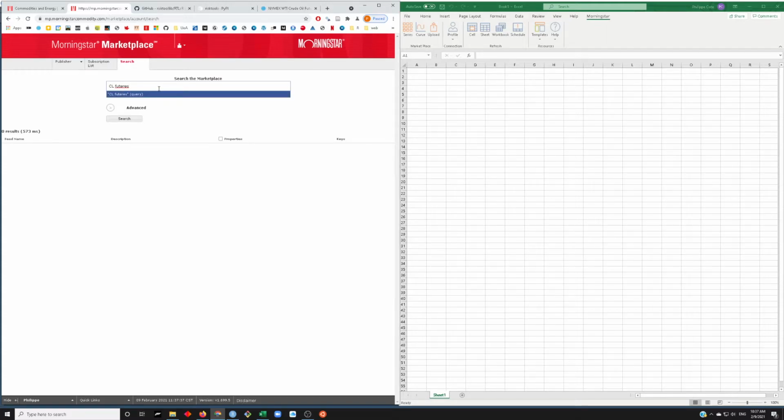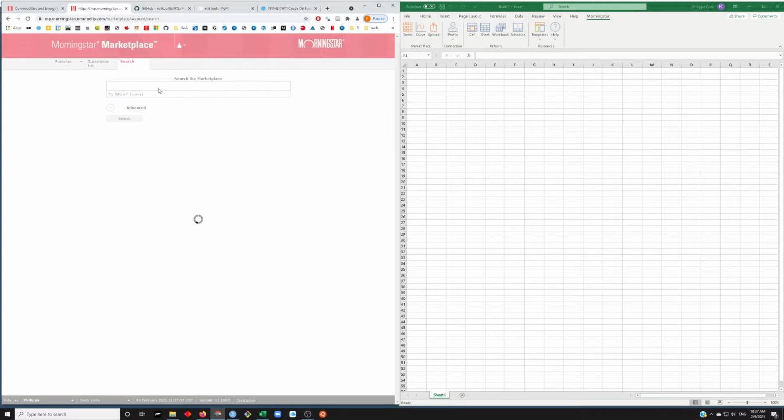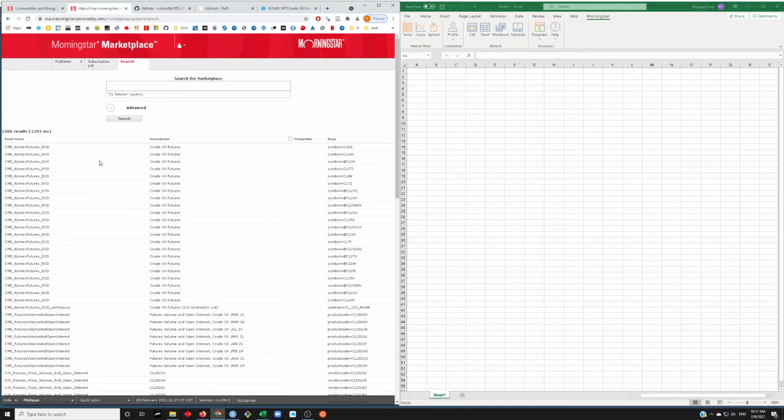This one gives me an error because I made an error in typing it. It has 1500 results, but looking at the data, the feed name is the same as what I'm looking for, the description is correct, and on the symbol, we have the structure of what we are looking for. So the idea here is to find the logic behind it. Once we have identified it, then you can actually pull directly from the R API.